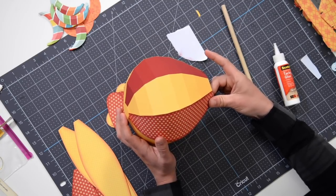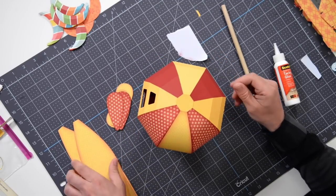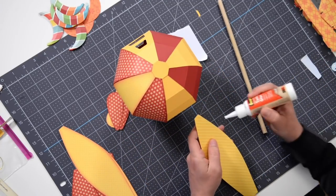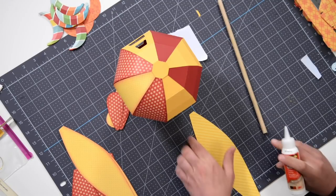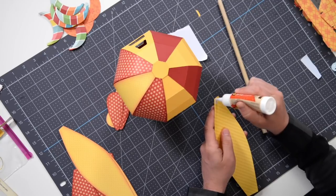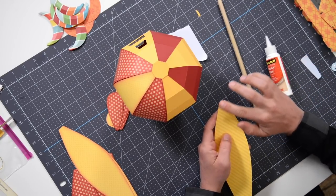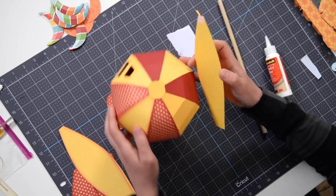Okay. There we go. All right, moving right along here. Now we're going to the next yellow one. And same process. We'll grab our glue, go about an inch. That's probably good. Just gonna spread that out all the way to the top.